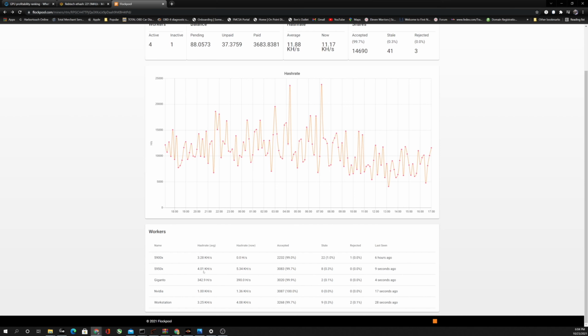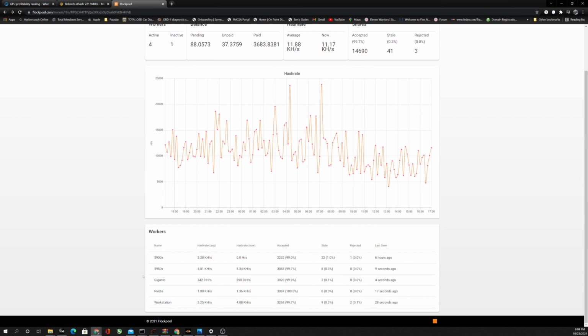The 5950X, I've got it at 4.01 kilo hash, and right now, like I showed you in Ryzen Master, it looks pretty unhappy. So we're going to play around a little bit, maybe back that RAM down and lower the overclock some, and see how much we lose. This is where it's been for 4 or 5 days, around 4 to 4.1, 4.2. It's about the highest I've seen it, but it goes back and forth.